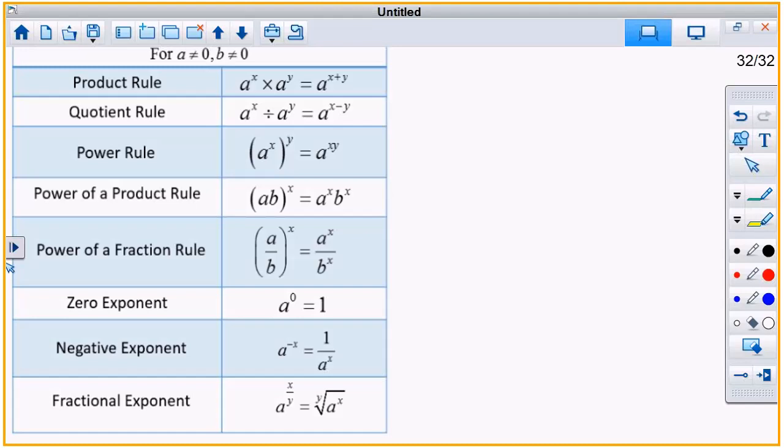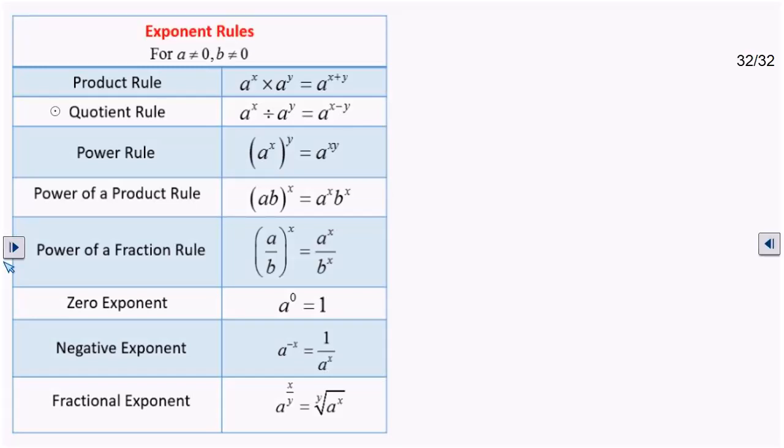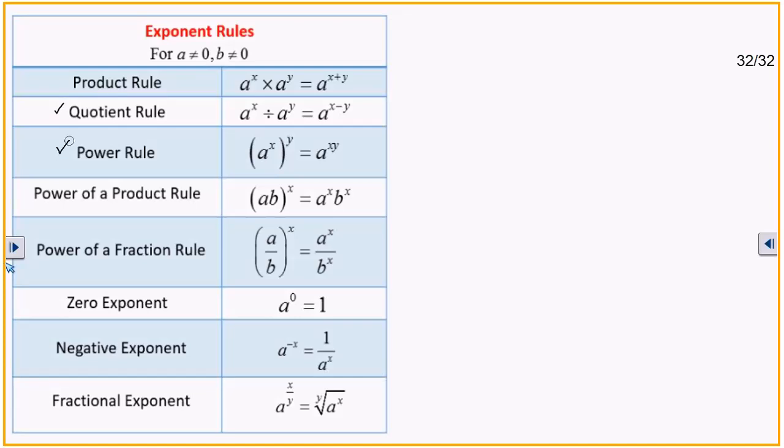First of all, let's start with our exponential laws. I touched on this in the previous video, but it was with numbers, and of course you can see that these are variables, meaning letters. But we're going to be doing scientific notation, and that's with numbers. But with scientific notation, you have to know these two rules.